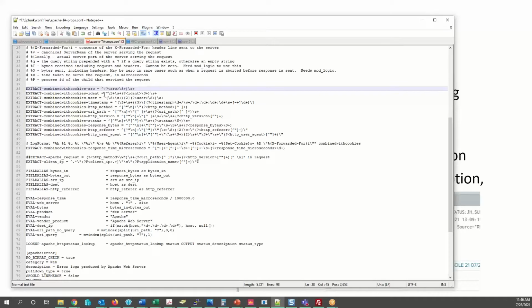So if we look at this one, based on what we just talked about, this is a capturing group. This little caret character is the beginning of the string, so it makes sure it's at the beginning of the string. That is optional, I would say. And then we define a capturing group called source, and then it's any non-white space character, which is the big S. Little s is a white space character, big S is non-white space, and it's one or more of those. Then the capturing group ends, and then it's looking for the first white space character. So basically, it's the first contiguous word of the event, or yeah, I guess event is the right term.